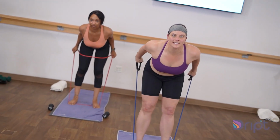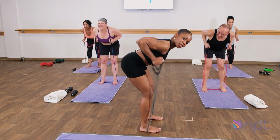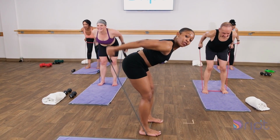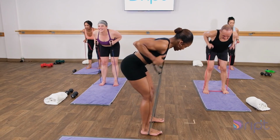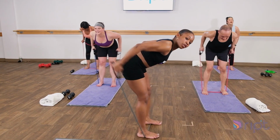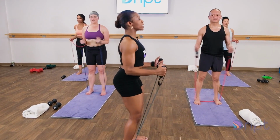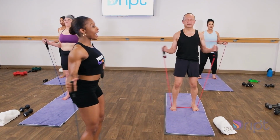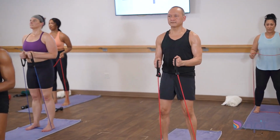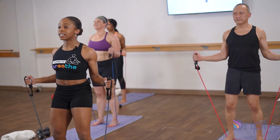Stretch, we got it. Stretch, that's just practice. That was rehearsal. 4 left, 3 left. Abs pulled in, 2. We're going back into those external rotations. Keep it quick now, out and out. And out, and out, that's right. And out, and out. You're gonna give me 4 more for good luck here.